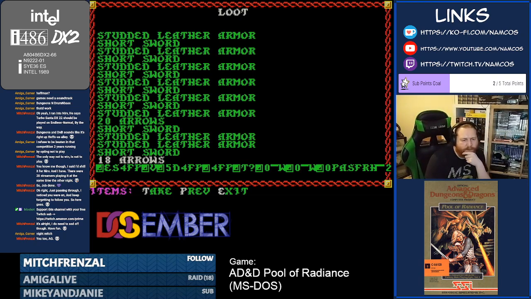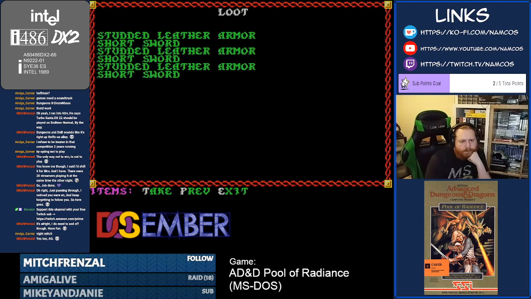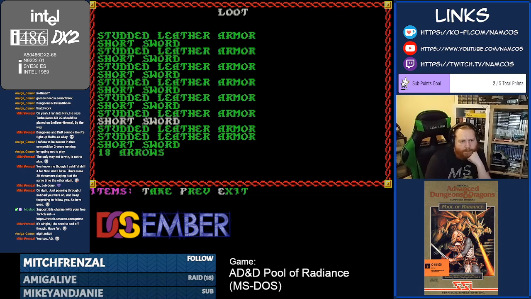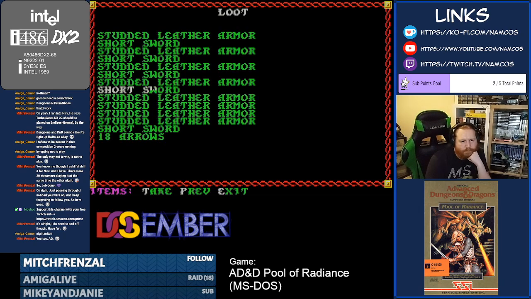Leather armor's not going to cost much. The problem is I don't know whether it's standard or not. Get some arrows back at least. Take some short swords.